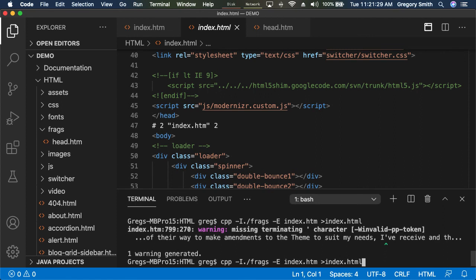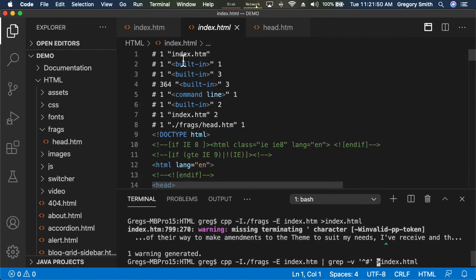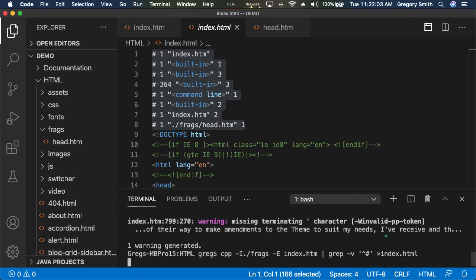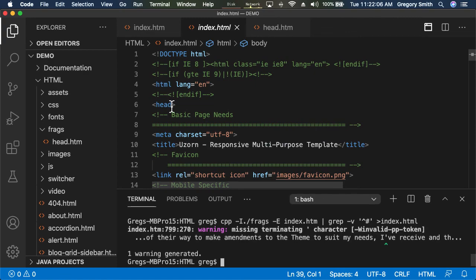So what I'm going to do here is I'm also going to pipe this to grep -v, and I'm going to say I want to ignore anything that begins with a pound sign, and that's what the -v means. So all of this commentary code that came out of the C preprocessor, I'm going to suck it right out by using grep -v. And that caret at the beginning says beginning of line, pound sign says the hash character. So I'm going to run that. Look at that. Clean that right up.